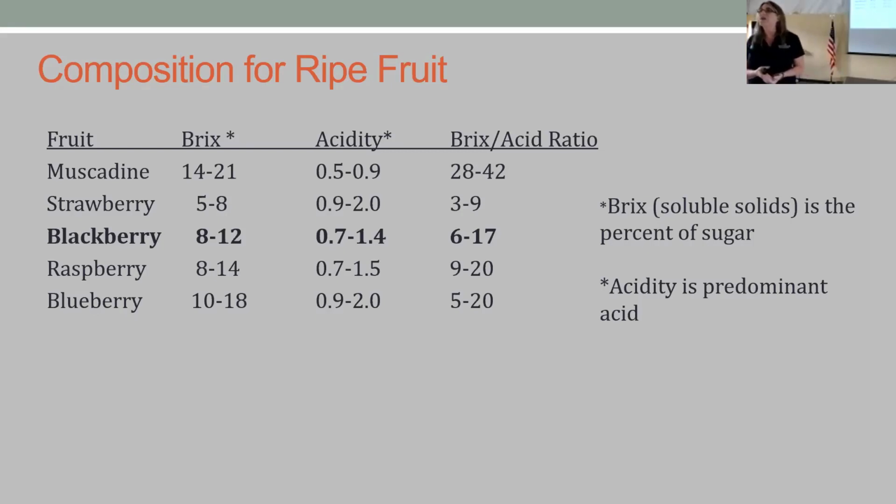Another important attribute with any fruit, and I've listed other fruits here so you can see how it varies between fruits, is the acidity. How sour, or how acid, is that fruit? A lot of people harvest just on soluble solids. But as it turns out, in terms of the consumer world, the acidity is actually more of a factor than the sweetness. But most important of all to the consumer is that balance. How much sugar to how much acid? Because you can have a high sugar, low acid fruit that will be bland, or you could have a nice balance that will be just enough sweet but just enough sour to make it a more exciting fruit. So you really need to think about that balance.